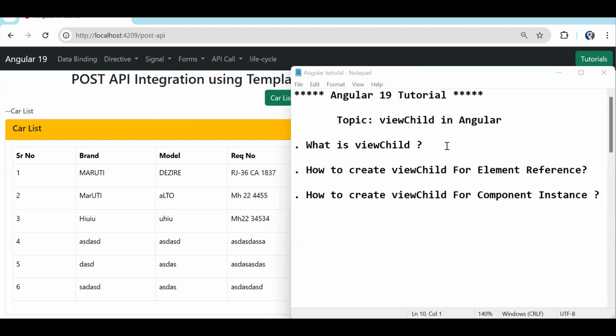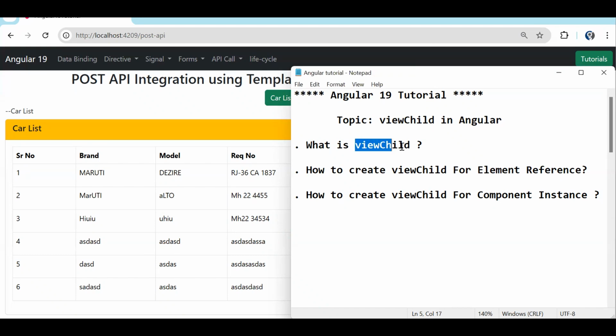So now we are going to see what is ViewChild. Almost all the basic topics are completed, so now slowly we are moving to some advanced concepts, or concepts which we rarely use but should be aware of. Irrespective of interview preparation, it is very much needed, and while working there are some scenarios where we need these extra topics, right? So now, what is ViewChild, how to create a ViewChild for getting the element reference, or how to create a ViewChild for getting the component instance as well. These are the three base cases we have now.